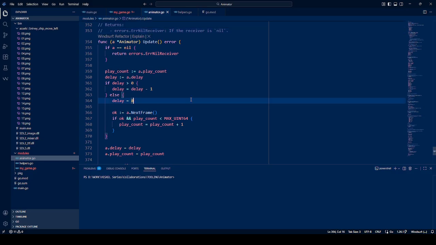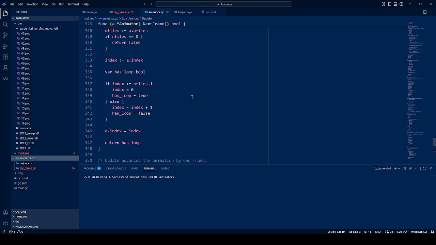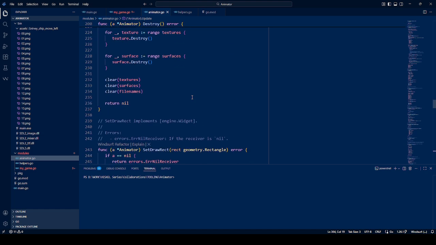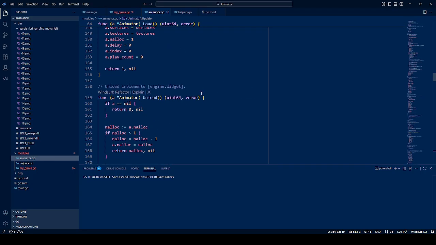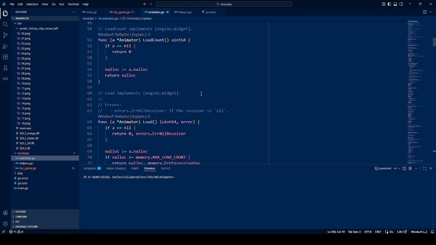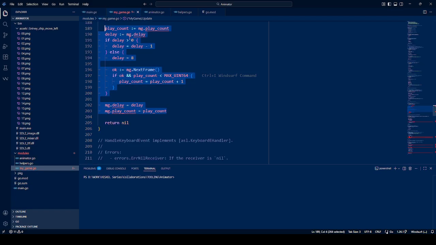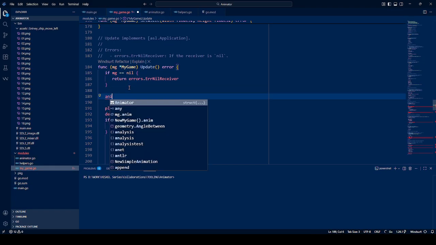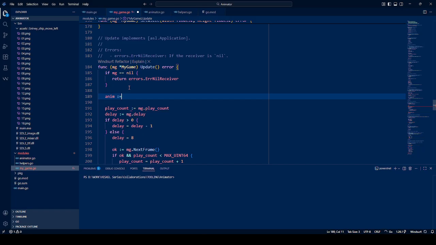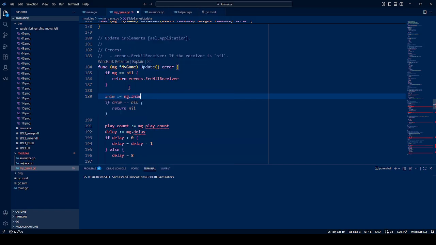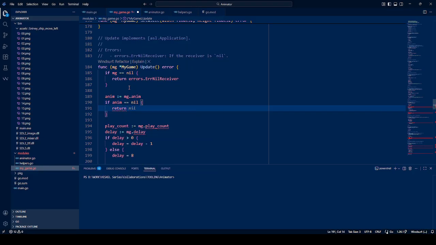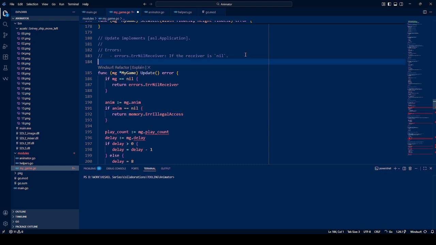Okay, this is something we need to change later. Okay, so let's see our to-do list. Actually, let me implement this. anim.mg.anim, if anim is equal to nil, return memory illegal access.